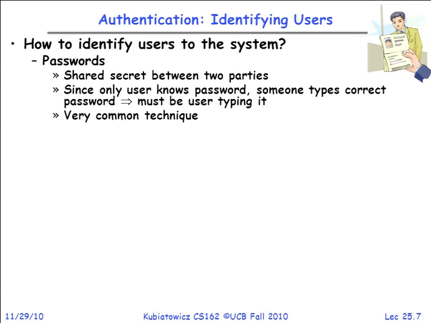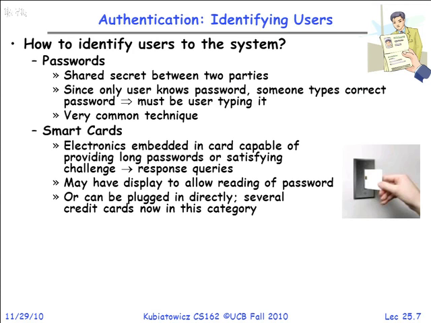So smart cards are another way of authenticating somebody. The idea here is that the electronics in the card give really long passwords, and so the only way that an authentication can work is if you actually have the card. Now, what we've done is we've transformed the breaking in process from finding out a password to stealing a physical device.